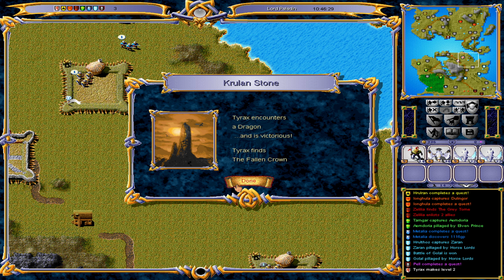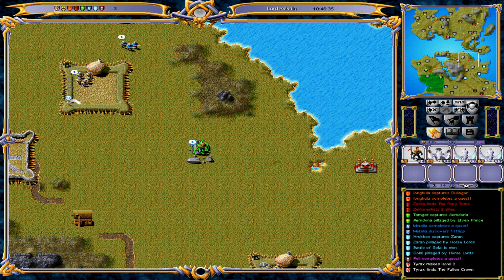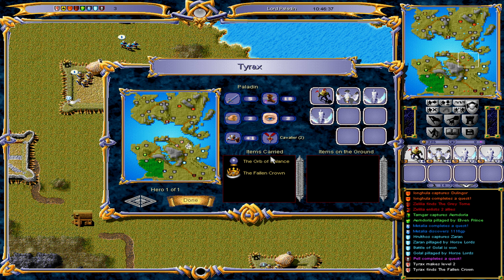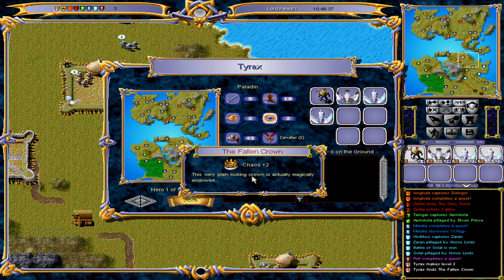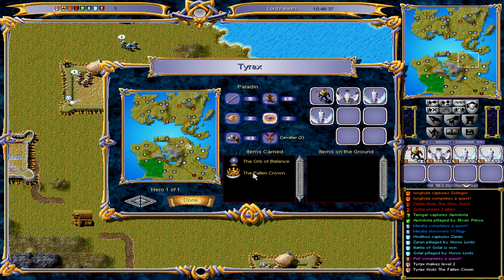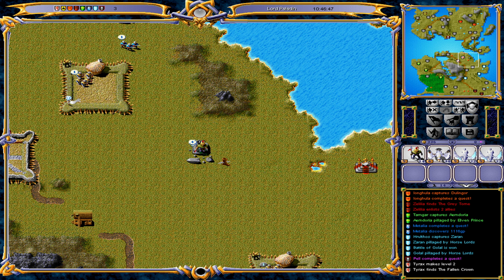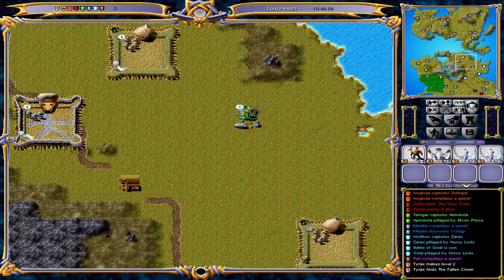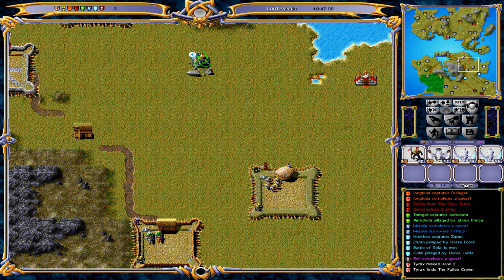Okay, we killed a dragon and we found the fallen crown. Let's see what we got there. Okay. This very plain looking crown is actually magically endowed. Okay, chaos is the opposite of morale, I think. So no, fear is the opposite of morale. I'll have to look what chaos does. We'll figure it out when we get into the battles. Again, that's the only thing about this old game. Usually tooltips in modern games would tell you what chaos does here. In this, you have to look in the manual. And next time, guys, I'll set the manual up on the other screen so I can check it a little bit more easily.